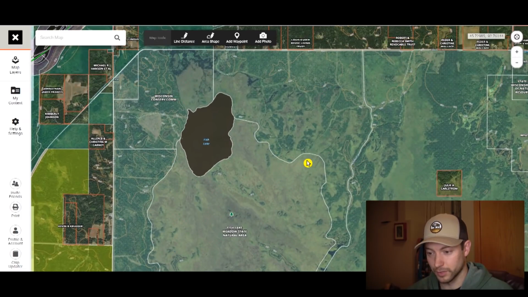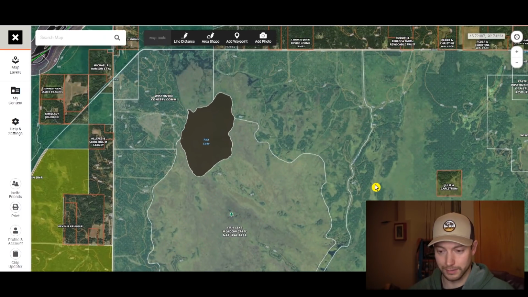The first thing that I'll typically do when I've identified a spot like this is look at where the different access locations are, where the different trails are. What I'm trying to basically get a picture of is how and where other people might be accessing the spot, and then also good locations for me to scout and park my vehicle at so that I can draw maybe a 4 or 5 or 6 mile loop for a given day.